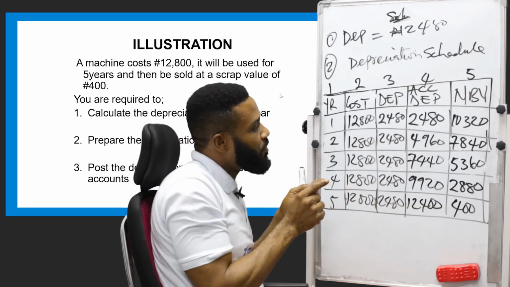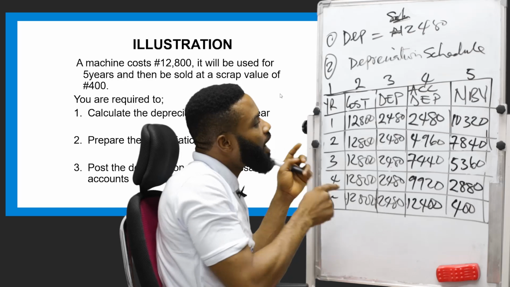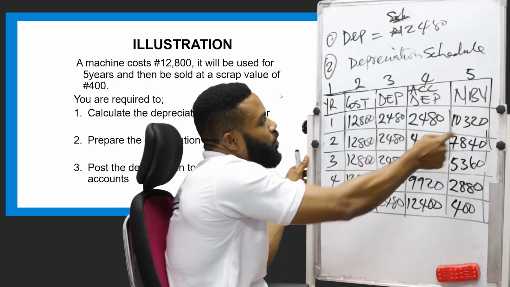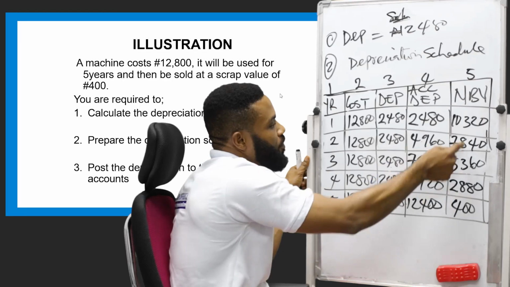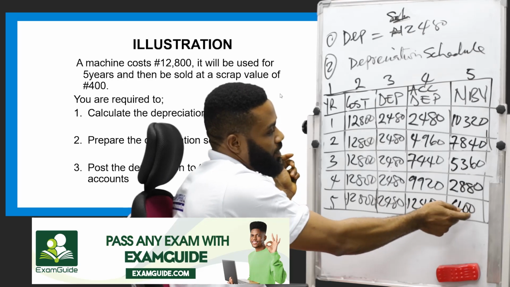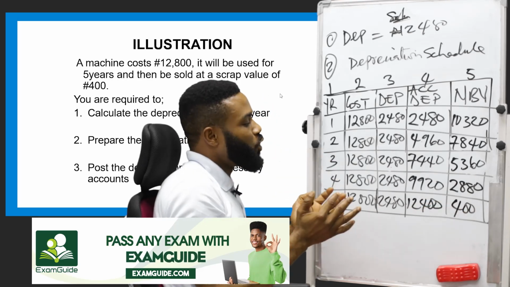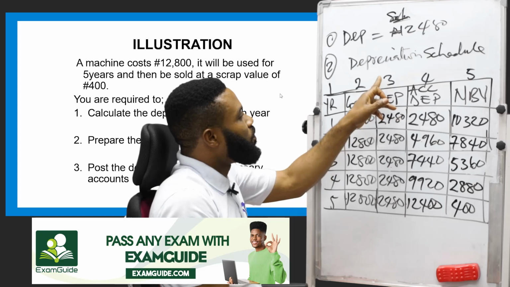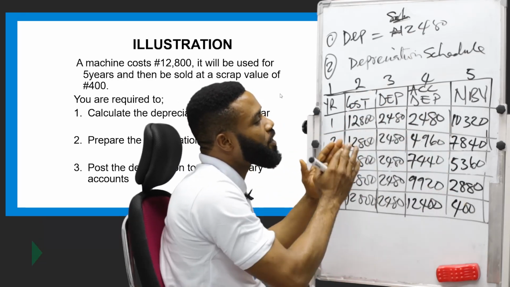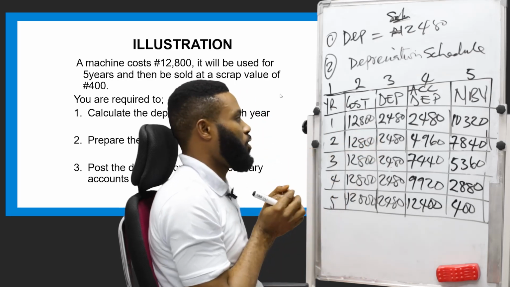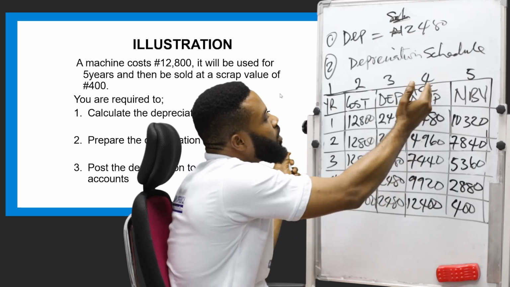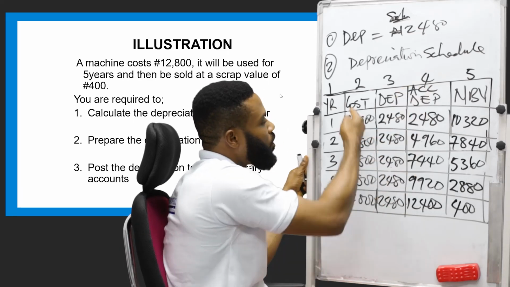But in another way round, a student can also get this same value if you are always subtracting this. If you subtract here from here, you get this. That's another way you can do. You can subtract column 3 from column 5, but that is going to give you a very long subtraction. So we recommend that students should just maintain the subtraction of column 4 from column 2.